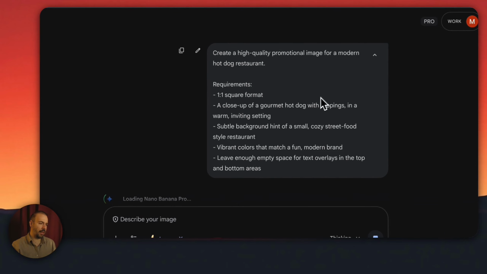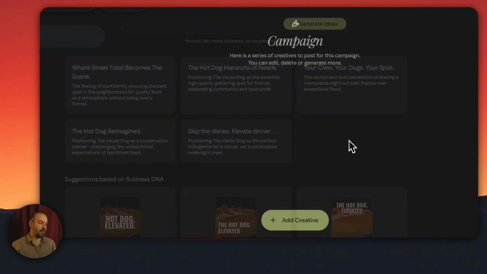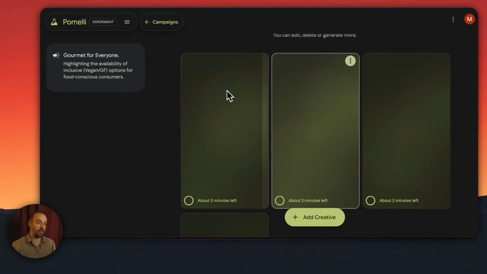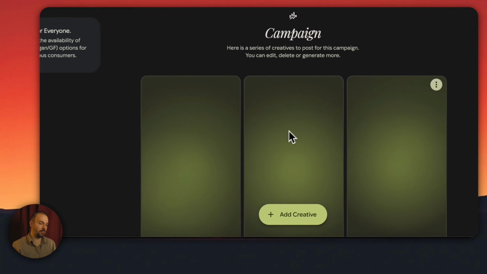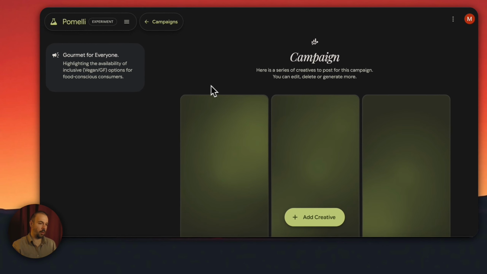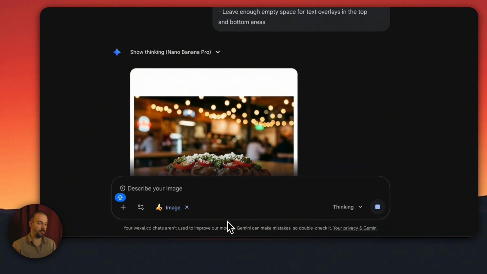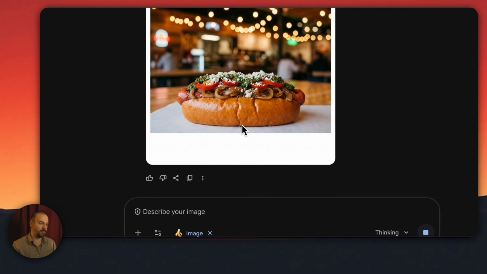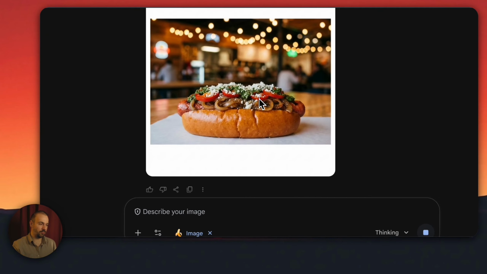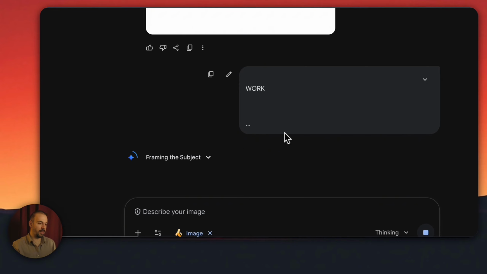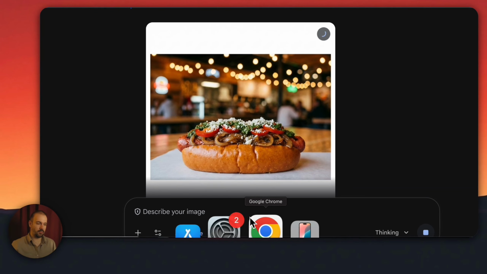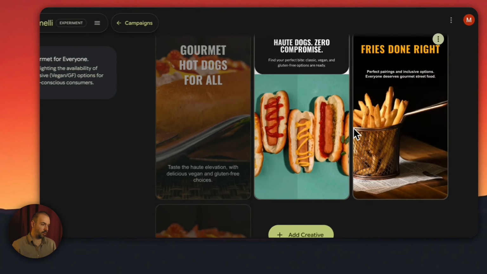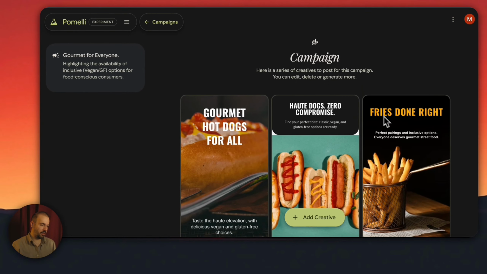We're actually going to add something here from the campaign anyway. Where was our campaign? Let's take Gourmet for Everyone. I didn't show these here. Let me show you. Our posts will appear here. This one, for example, is about Gourmet for Everyone. Our visual has appeared here. Let me show it here. He said it's real, and it's a different kind of hot dog visual. I'm downloading this. Meanwhile, I made another one. This time it's 9/16. Here, our campaigns have also appeared here, and they look really nice, successful campaigns.